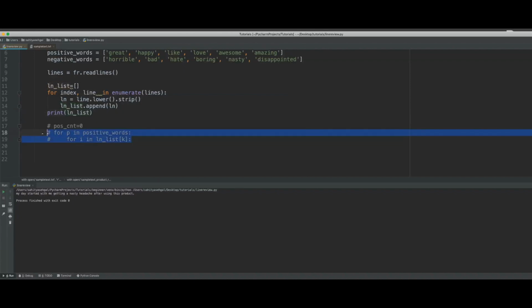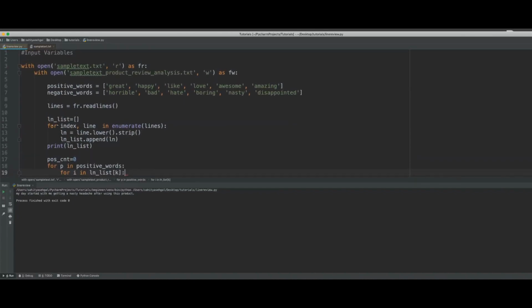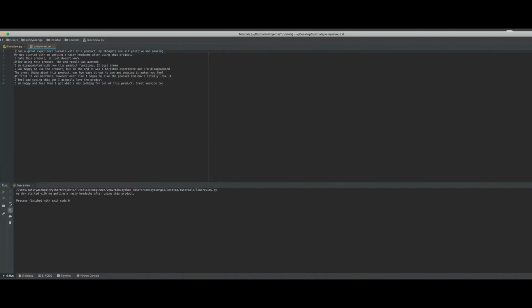So let's see what that means now. Which means that I also need to go up here somewhere, randomly. Let's pick a spot here, and we'll say k is equal to 0. All right, so now we've defined k. What this is saying is, the first time we go through this, k is equal to 0. That means pull the first sentence out of this line. So let's go ahead and evaluate this. That's what it's saying.